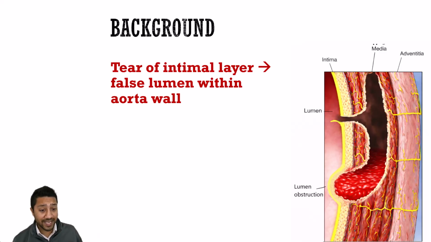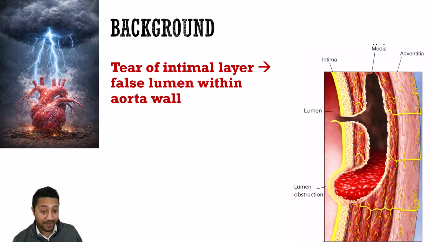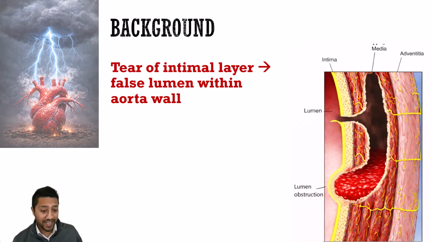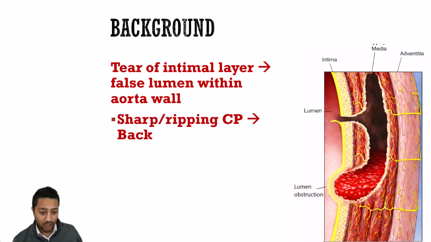By the way, this is the same reason why a subarachnoid hemorrhage of the brain is described as that classic thunderclap, worst headache possible. When it comes to aortic dissections, patients will present with a very similar thunderclap pattern, but to their chest pain, where they'll classically describe that chest pain as this acute onset of ripping, sharp, tearing pain that has remained a 10 out of 10 intensity from start to present.